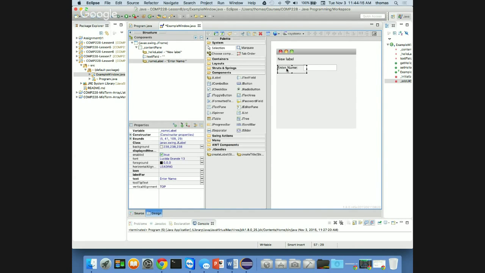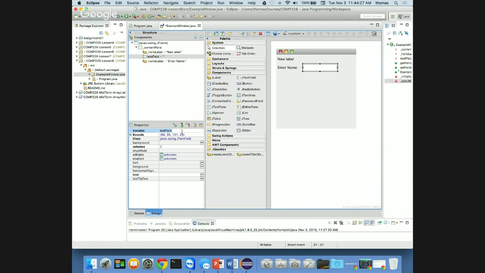Okay, here's my enter name, and I'm going to make this a little smaller. Here's my text box as well, right? Here's my JTextField. It should be my name text field, so I'll call this underscore name text field. That's what it's going to be called. My name label is the name label. That's what it is, right?